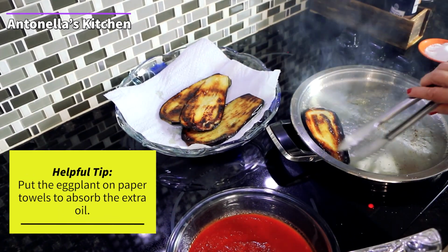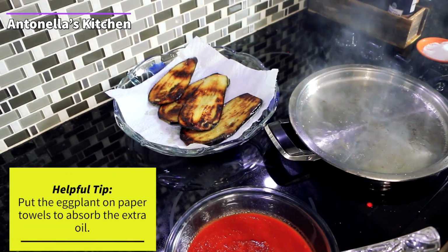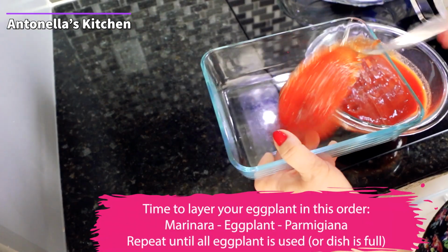We're going to put them on that plate with that paper towel so all the oil drains into that paper towel.